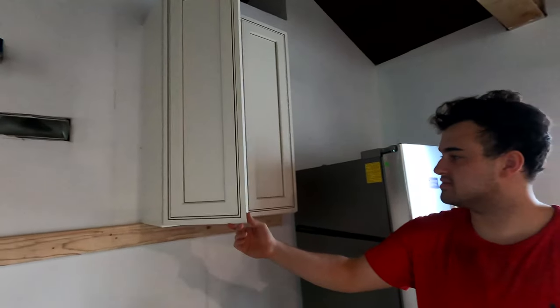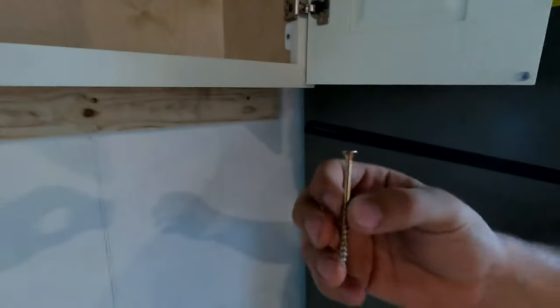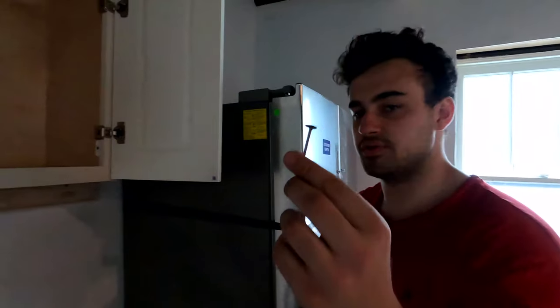It's pretty nice cabinets. One big thing I didn't want to forget to tell you guys is that we used cabinet screws. Here's a regular construction screw, what we use basically for framing. But this is the cabinet screw. It has a lot bigger head to help shear the weight, hold it up. So you always want to be using this when you're installing cabinets.